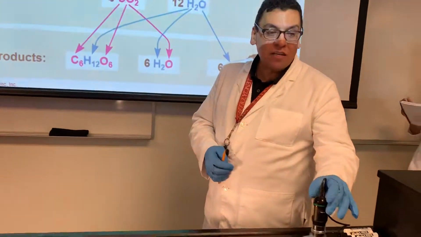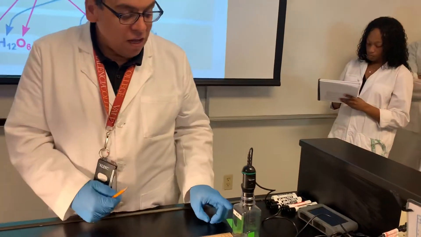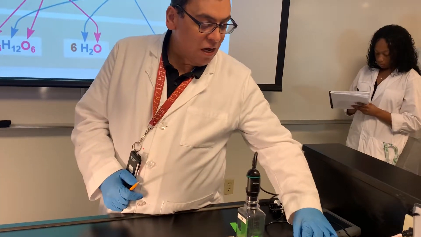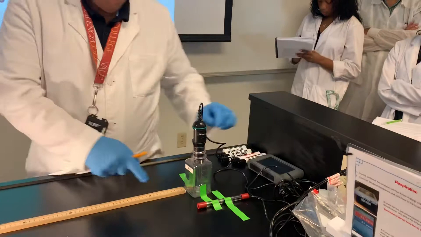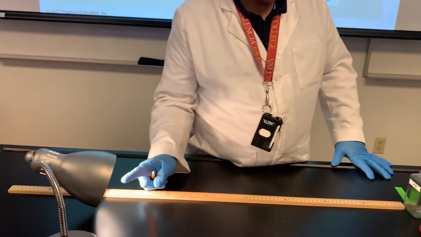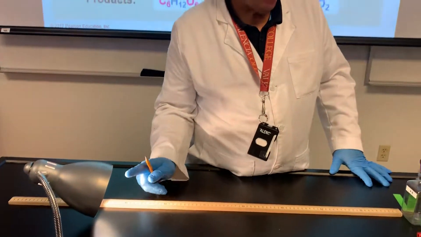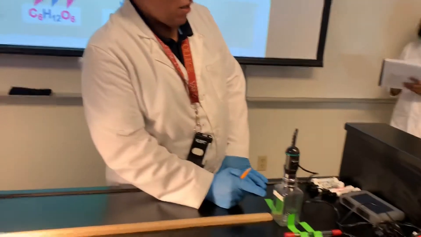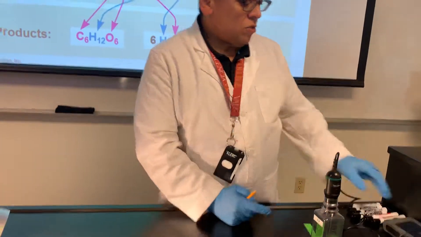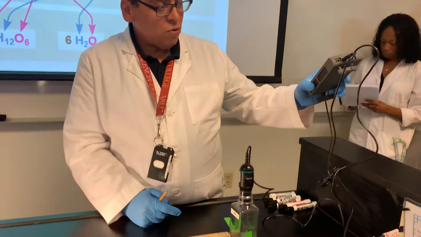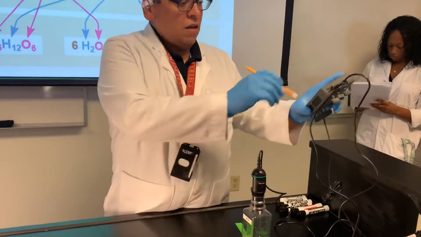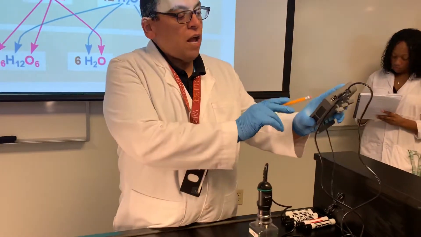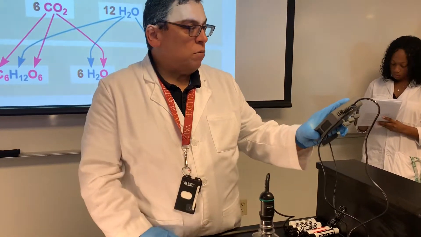We have an oxygen sensor sitting here, and leaves will be placed in here. There is also a light sensor taped to the table, aimed toward the light, because it's recording how much light is hitting the sensor — the same as how much light is hitting the leaf. Both sensors are connected to the data logger: one channel records the amount of light, and the other records how much oxygen is being produced.